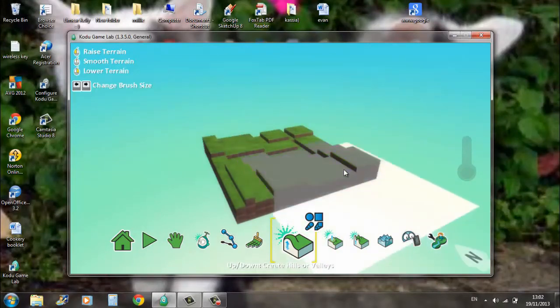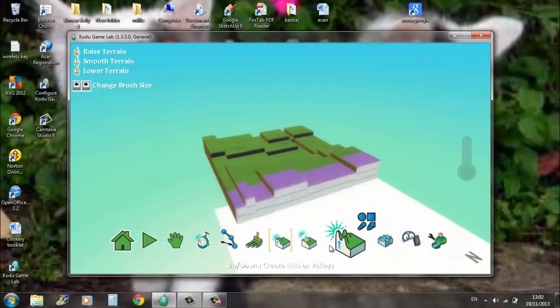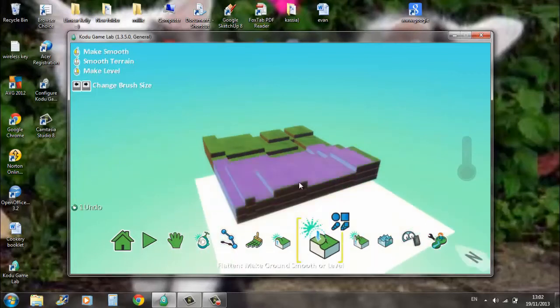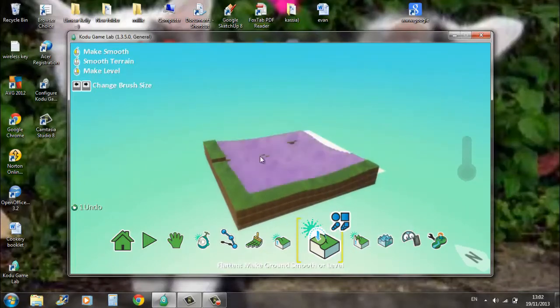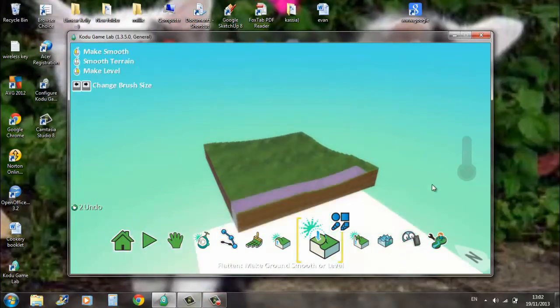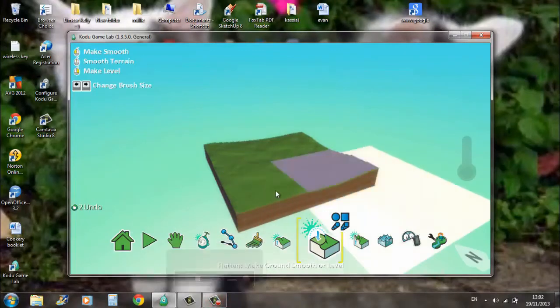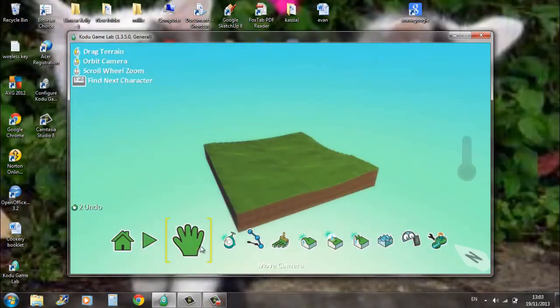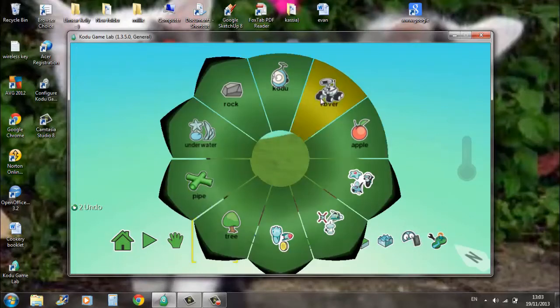So I think already people will be seeing how this can be beneficial in terms of maths and so on for the children. Now I've created a number of hills there, so I'm going to flatten some of those hills, so a vehicle or our character can travel around in a friendly way on it. So now you can see that I had flattened and now I've added to it. The next thing would be to add characters to this particular world. In this setting I'm going to add a rover.